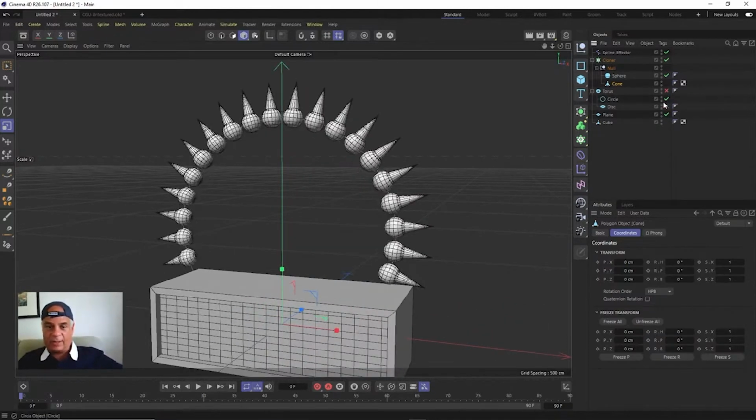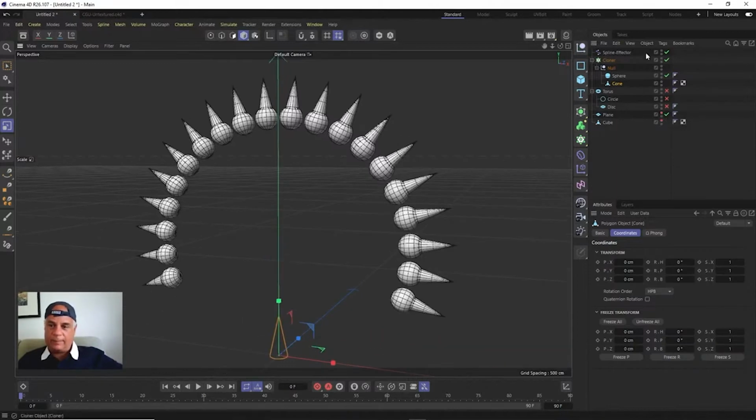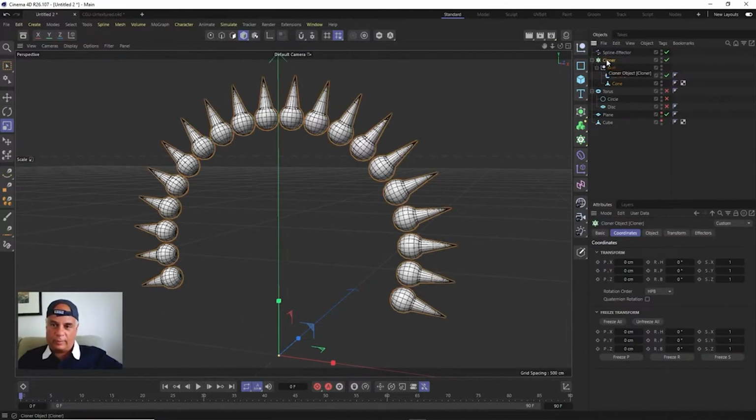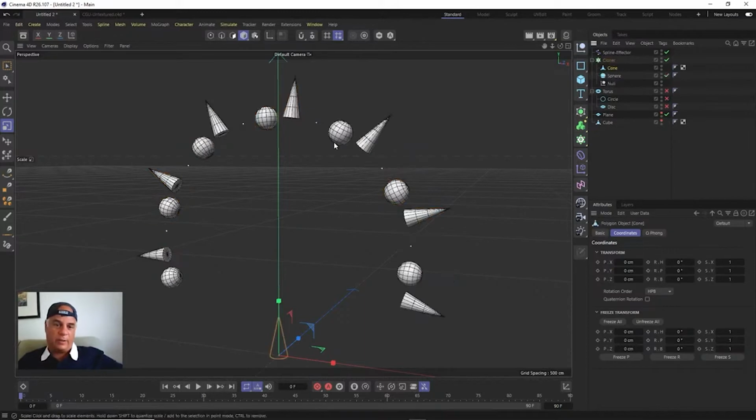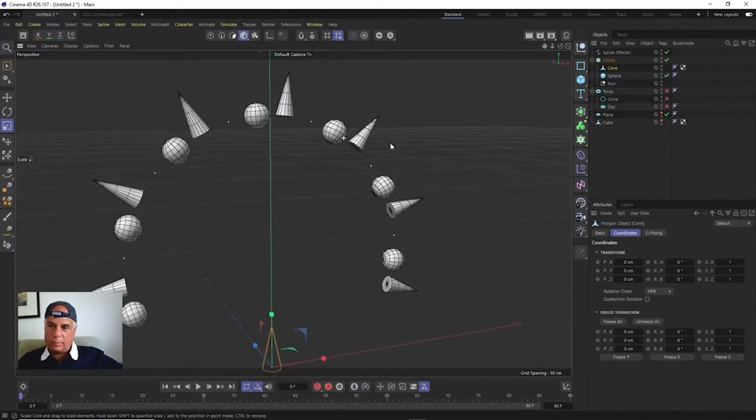So if I were to hide everything else, you can see that you've got the cloner, and it's cloning. Without the null, you would have the sphere and the cone, and then the null is actually also being cloned.